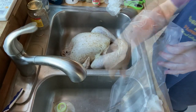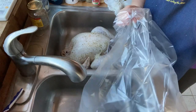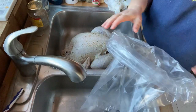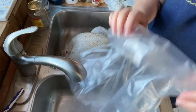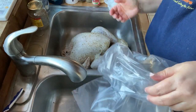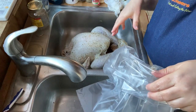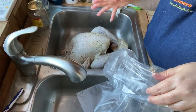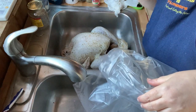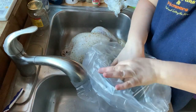Alright, so now we're going to get him ready for a Reynolds roasting bag, and this is just for a large turkey. It's not for the extra large. I'm going to fold it back, and with one hand I'm going to lift him and put him in this bag. And you're going to want to add about a tablespoon of flour after you put your turkey in. And that flour with the juices is really going to help. It'll thicken up and really make your broth really good.